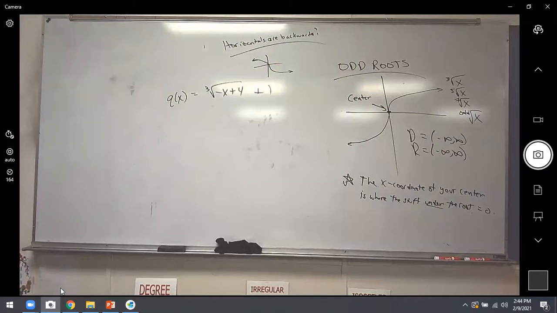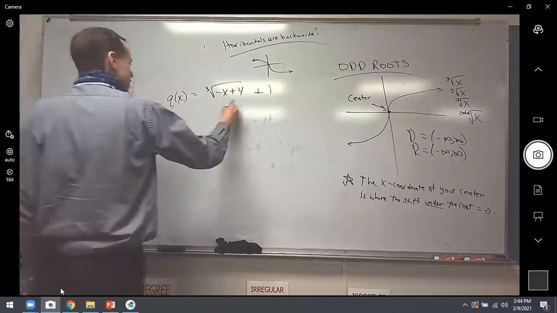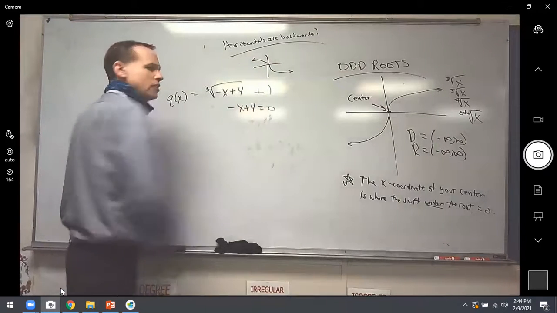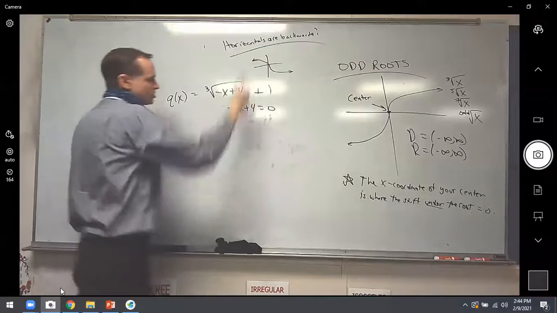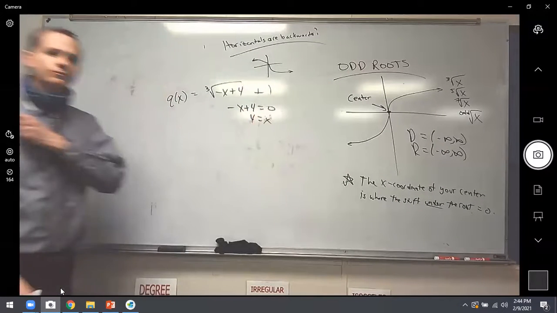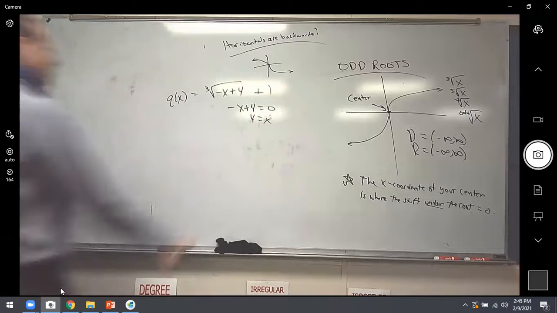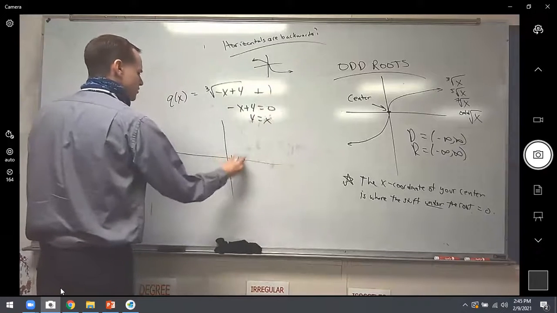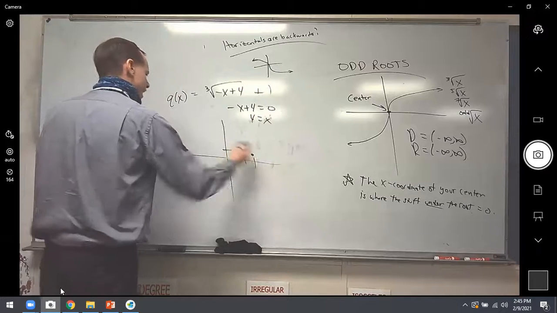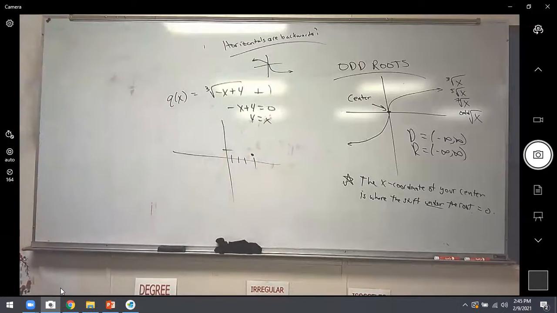Now the question is just, where do I draw the dang center? Well, it's 4 this time. And don't be afraid to go sit down and write an equation and set it equal to 0. That's why we have equations. If you move the x over, then yeah, x is 4. There's a +1 on the end. What's that do to any graph? Shifts it up 1. So I expect my center to be at 4, 1, 2, 3, 4, and 1 up. There will be my center for this root graph.